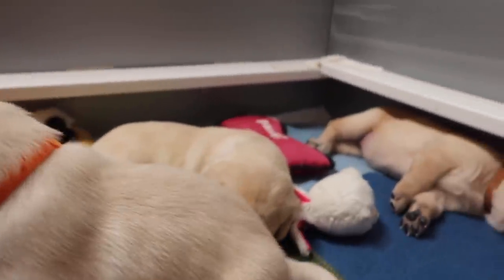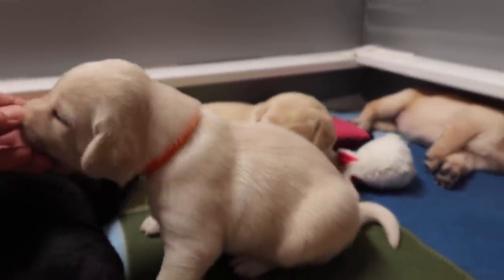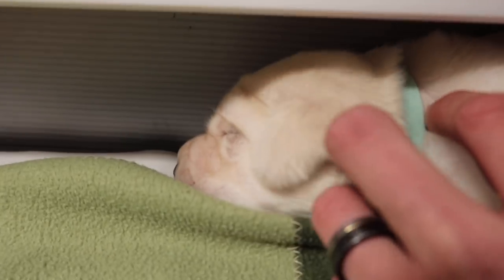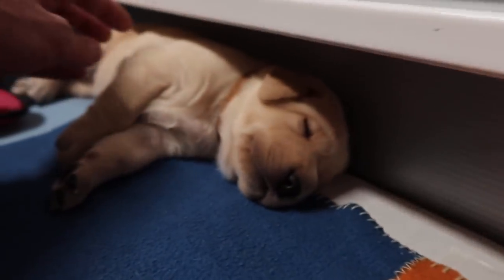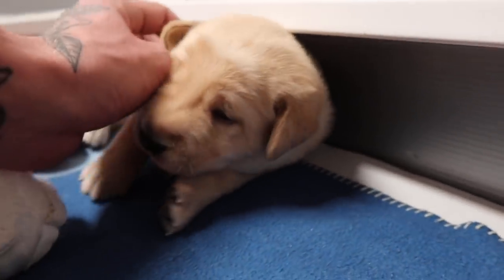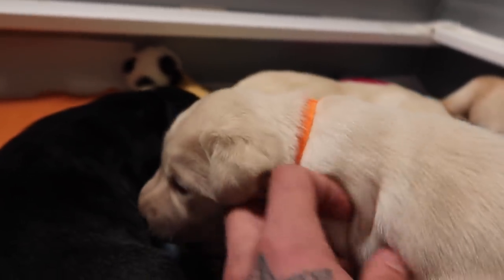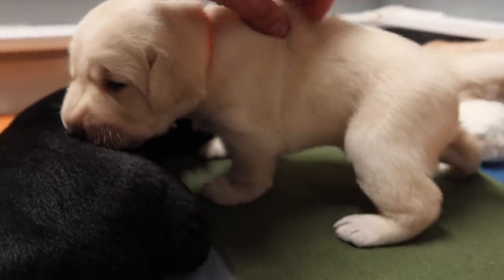Today we are with our almost 3 week old new therapy puppies, and oh my goodness, are these guys super, super adorable. We have mostly some yellows. This one is kind of the lightest, actually. This one's the lightest little polar bear over here. Hi, hi. And then we got some adorable little teddy bears. Oh, hi. Oh, what? These guys have so much personality for being so young, so this is gonna be a whole lot of fun.